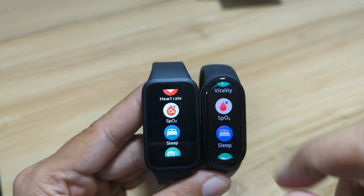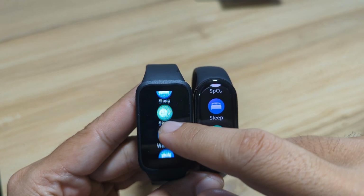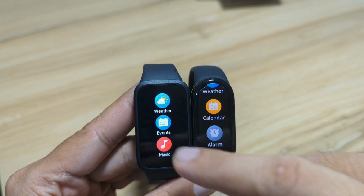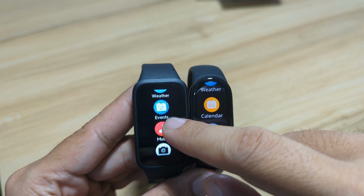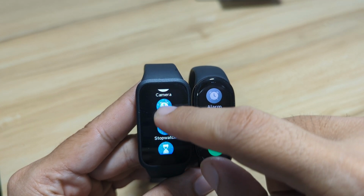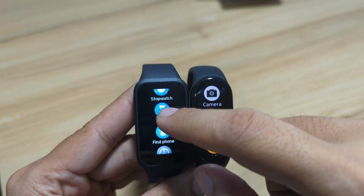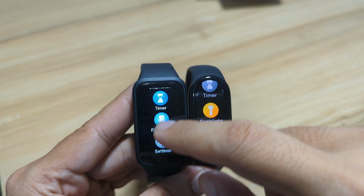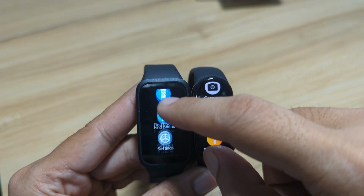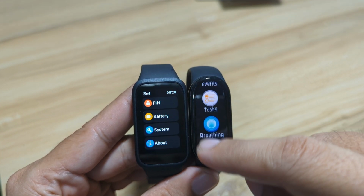We do have blood oxygen, sleep monitoring, stress monitoring, weather report, events, calendar. Do we have a calendar here? Seems like we don't have a calendar. We have an alarm, settings, stopwatch, timer. We also have camera control, focus, and we do have a flashlight. We don't have it here. For the settings, we have a world clock here, as you can see.